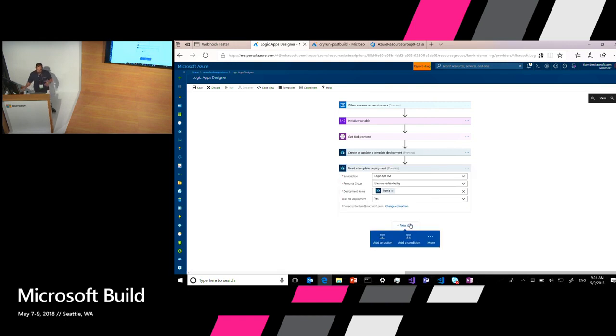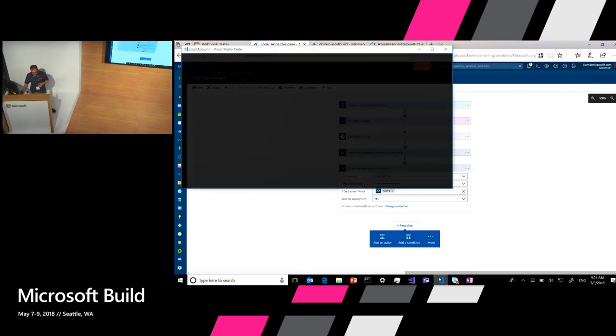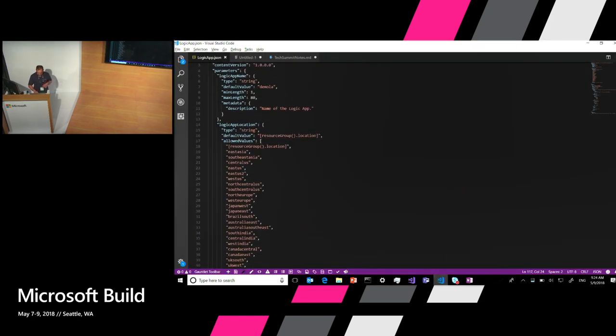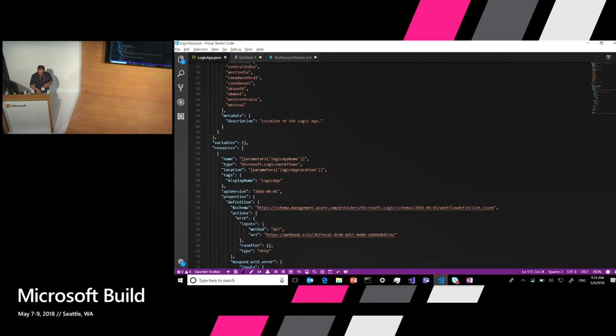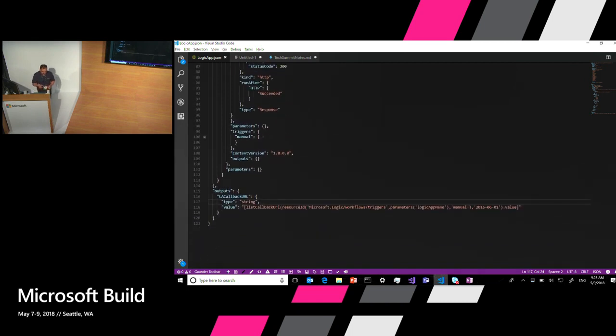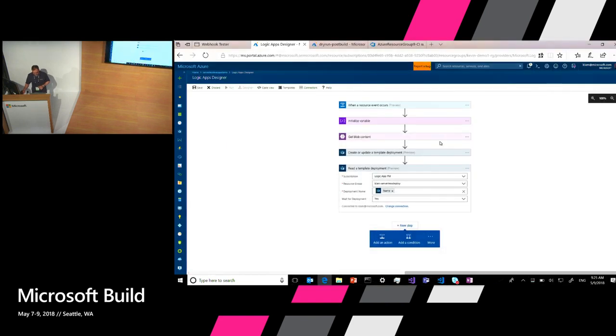Once that completes, I'll show you the ARM template that I have. So here's the actual ARM template. In that template, I have a logic app. Here you can see the resource type is a logic app, and I have a couple of actions in there. And at the very end, this is a little trick for you guys doing ARM deployments. In the output section, I've extracted the callback URL from my logic app. My logic app has an HTTP request endpoint. I extracted that, so now after I deploy my template, I can utilize that output and call my logic app. So let's go do that.